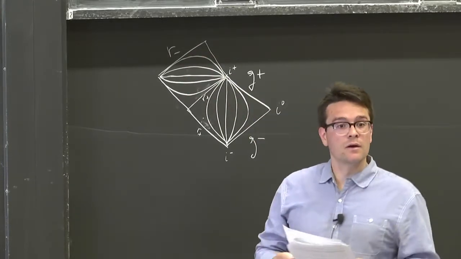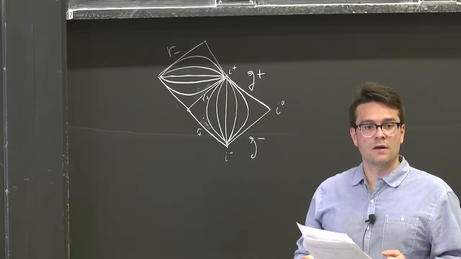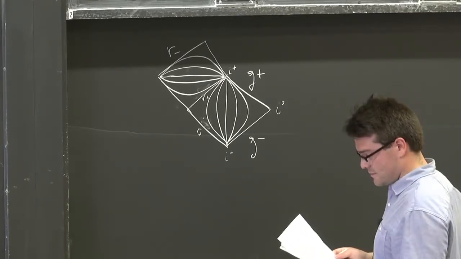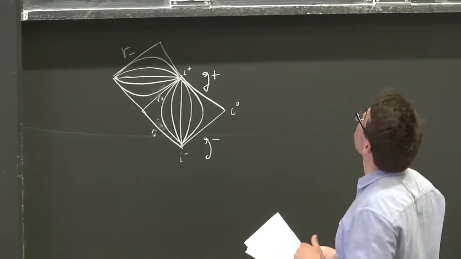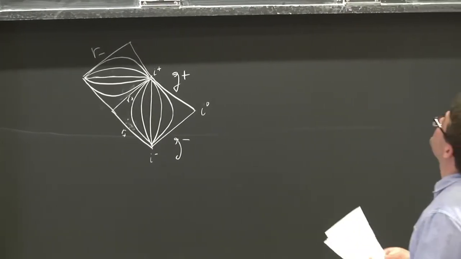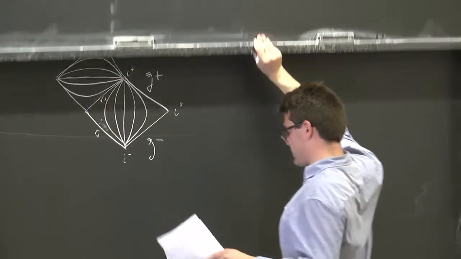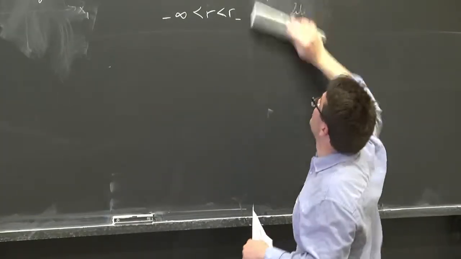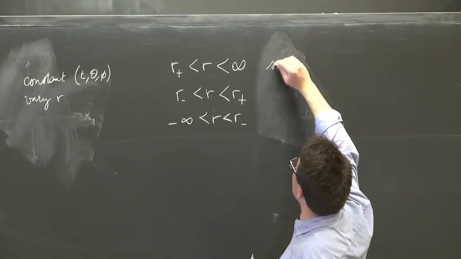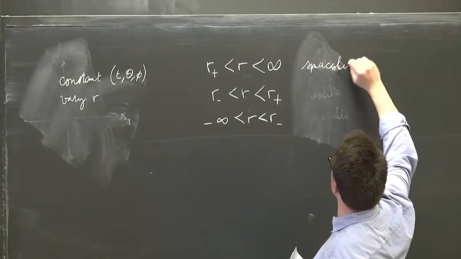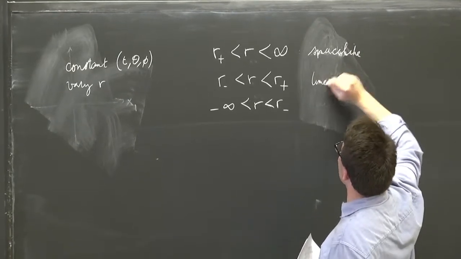Sorry, Alex. Constant t outside r plus has to be space-like, right? So when I'm outside, I'm at fixed t. It's space-like. Yeah. So it was right before. OK, sorry. It's just about switching from line to surface. Yeah, sorry. I talked about surfaces and then I drew lines. OK.